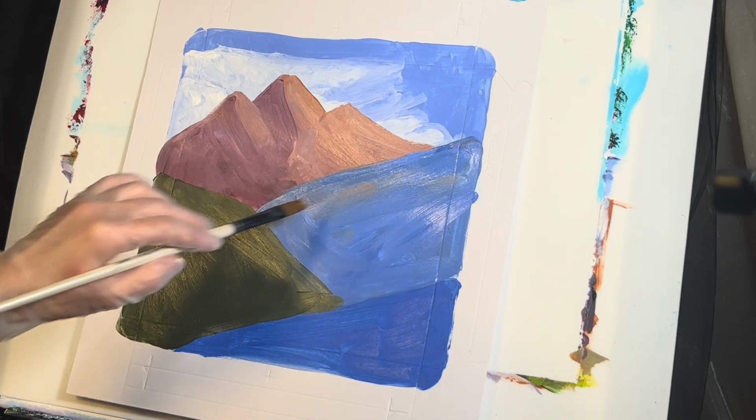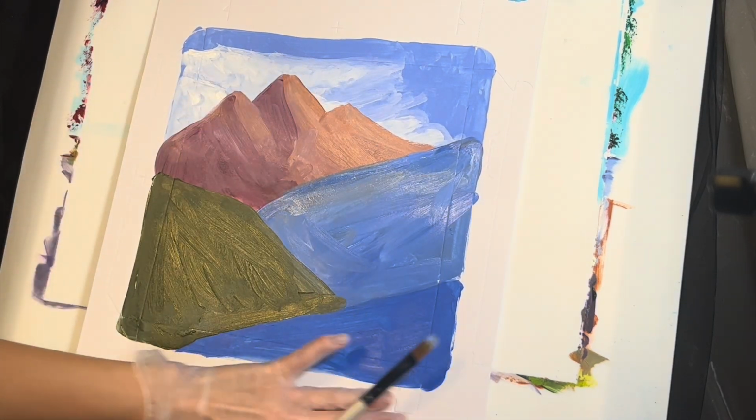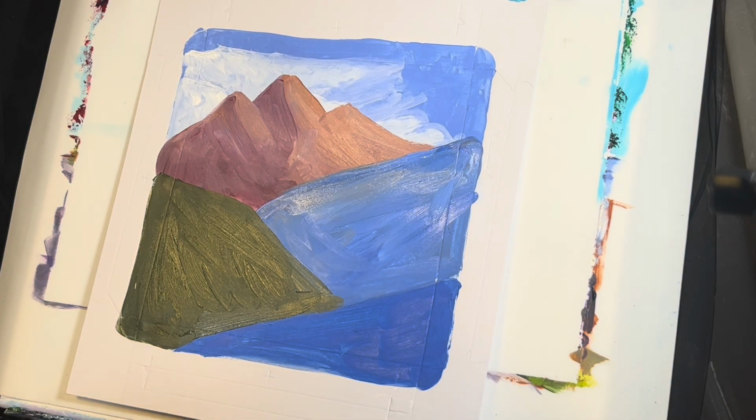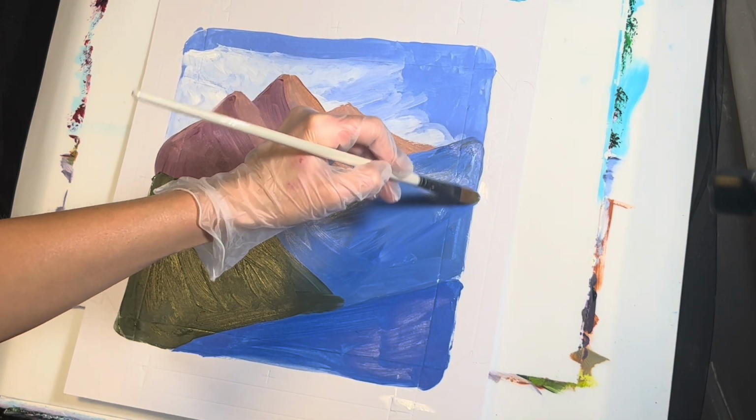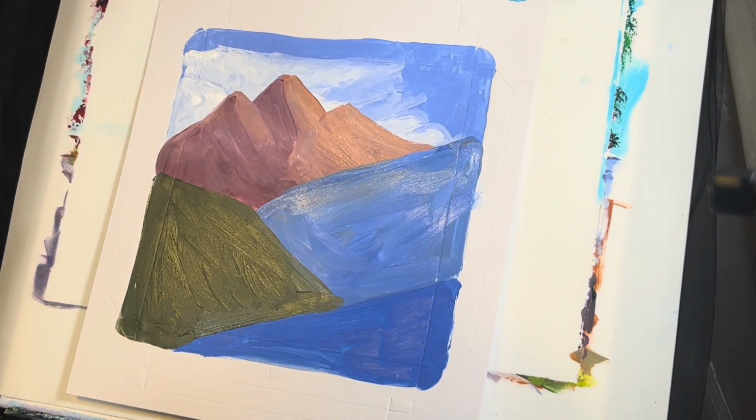And you see the see-through spots, so I'm going to take some light olive blue. Careful for drips. It's like if you mess up, oh yeah, you could get it off.